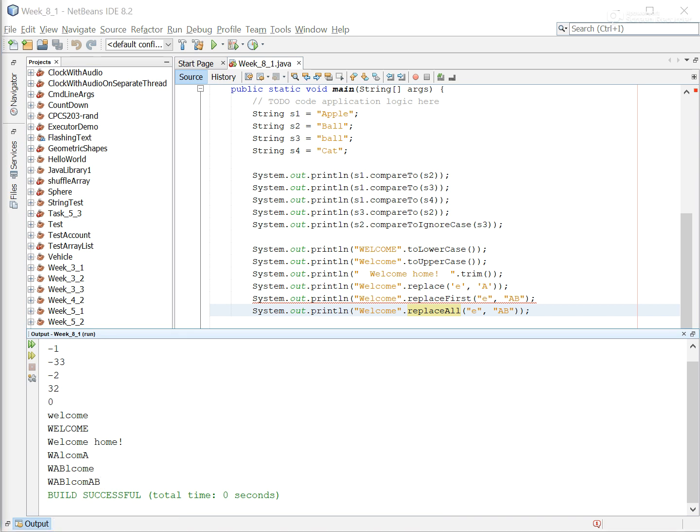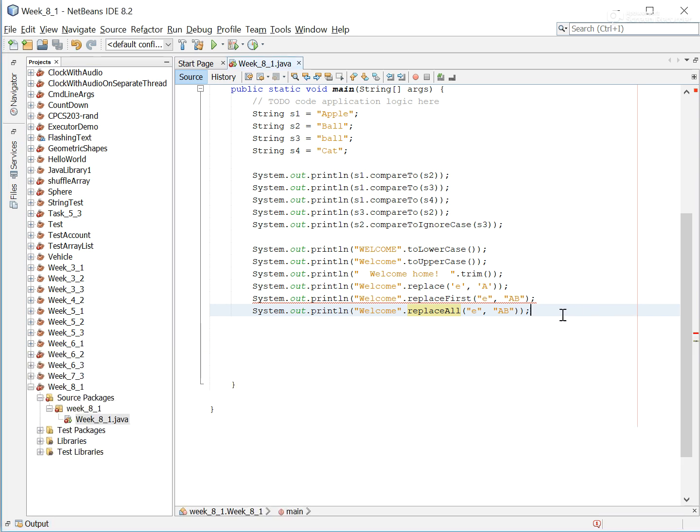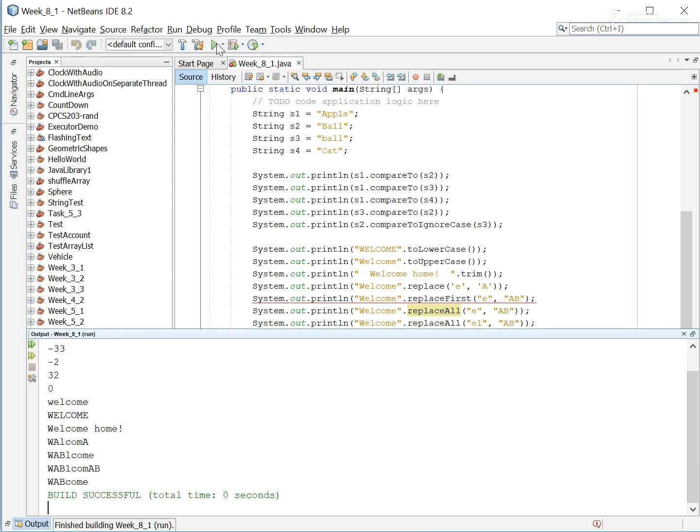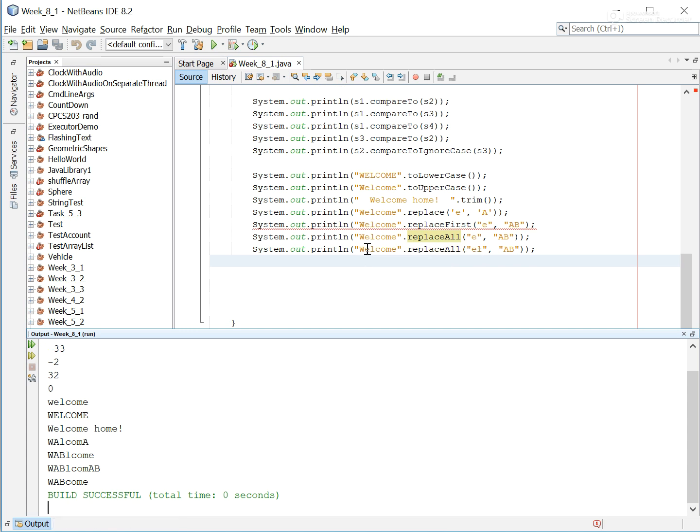And yeah, so we've been replacing strings of single letters with another string. You can also replace a string of any length with a string of any other length. There you go. So EL appears at only one place. As you can see in the output, EL are now replaced by capital A, capital B. Okay.